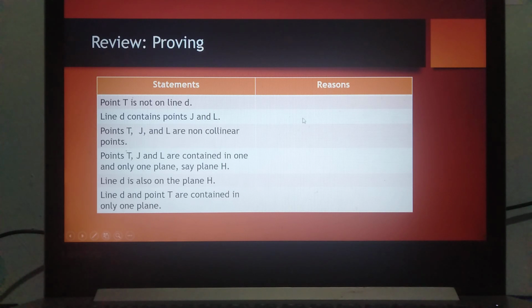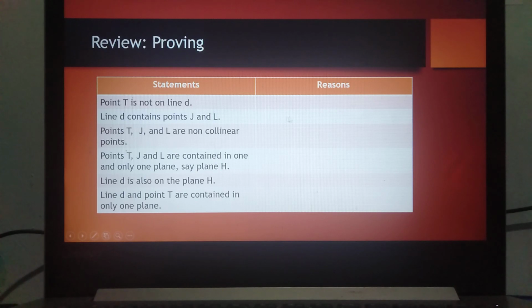Kasi masyadong mahirap or iba-iba kasi yung statements na ginagamit kada books. So, for me, as their geometry teacher, I used to let them use the statement or the description of the postulates, definitions, theorems itself to make it as a reason. Hindi na kailangan ilagay pa kung anong postulate siya. Okay na sa akin yun. As long as na-describe niya, na-correct niya yung reason, then approve tayo doon.